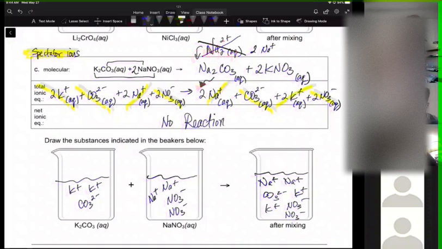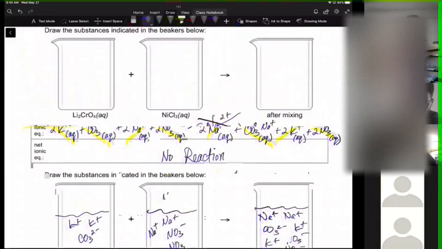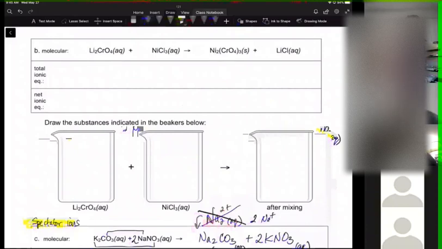They just get together and they have collisions. They bump into each other. I call it the party, right? They're just in there just bumping and watching and waiting for something to happen. But there's no show. There's no collisions that make a new substance, right? There's nobody getting together and going home. It's just, they're all just milling about having collisions. They're all spectators. So that's why there's no reaction if everything cancels out. In a precipitation, the driving force is going to be the formation of that new solid.